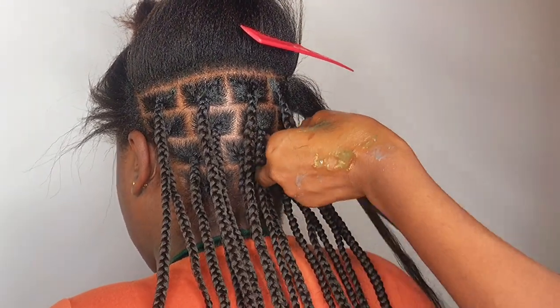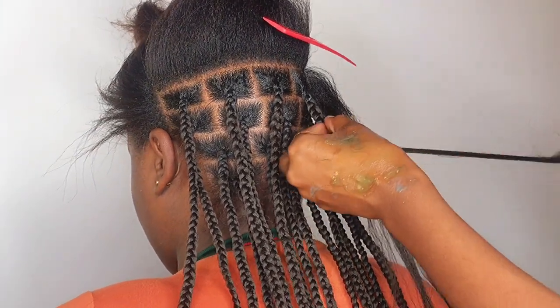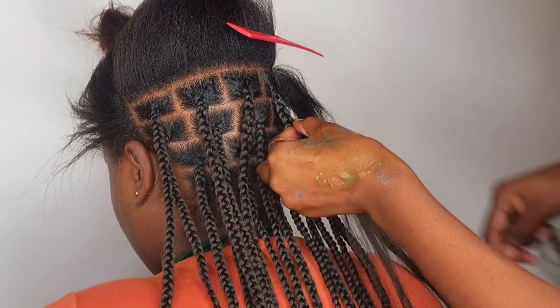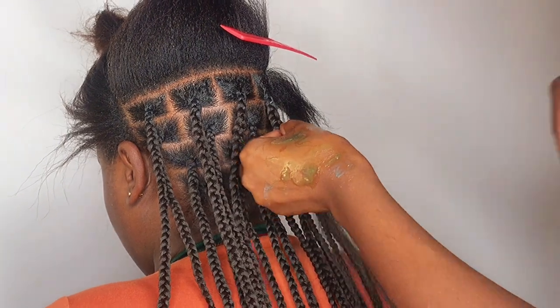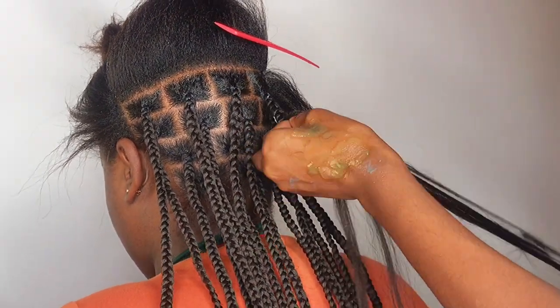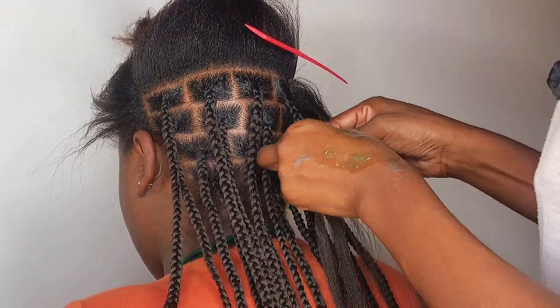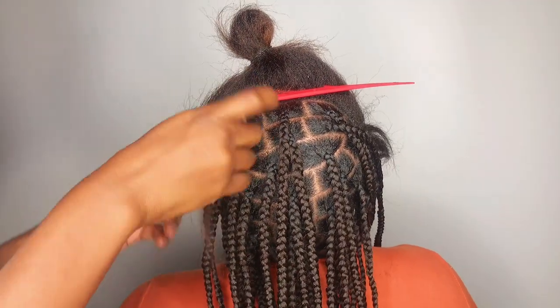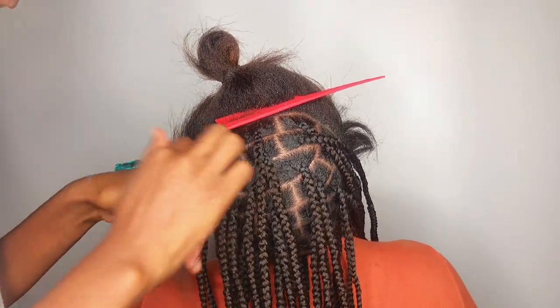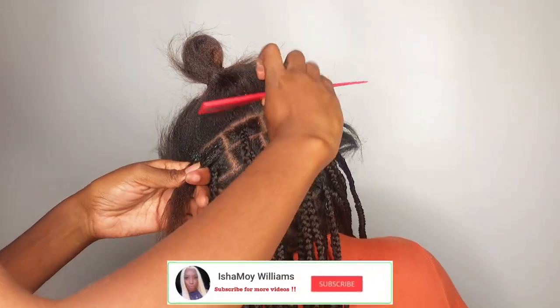If you already have previous knowledge of how to do a regular braid, then this should be easy for you. All you have to do is add the expression braiding hair, whatever braiding hair you're using, to the braid that you have created, and just keep adding more until you've reached the desired thickness and length. I'm gonna repeat the steps one more time so you guys can get the concept and see it at a better angle.